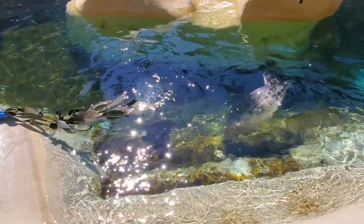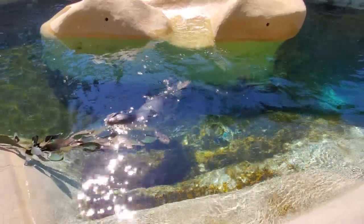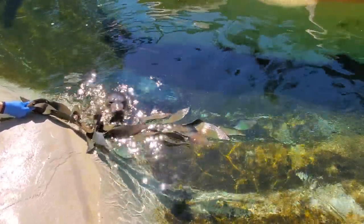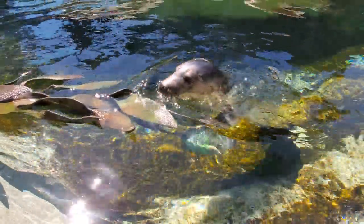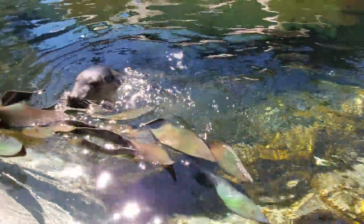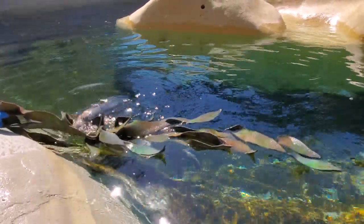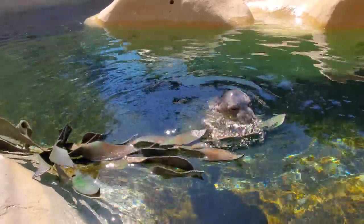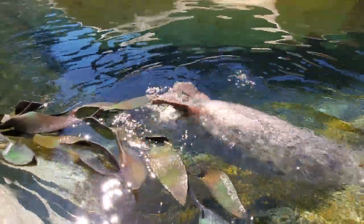The girls right now have a diet that consists of herring and capelin, and right now they're eating between five and six pounds of food a day. They have a very detailed nutrition plan that we lay out and review every week. One of the behaviors I didn't mention during the animal care session is that we ask the girls to follow us into our behind-the-scenes area where we have a platform scale. We ask the girls to get on the scale every week so we can weigh them, because we want to ensure that as growing pups they continue to grow and that their diet and nutrition plan matches their current needs.